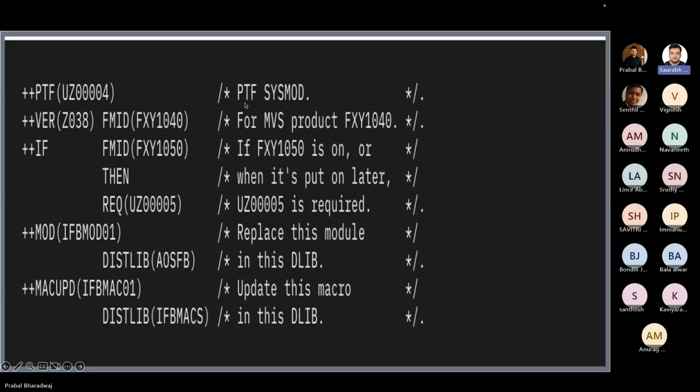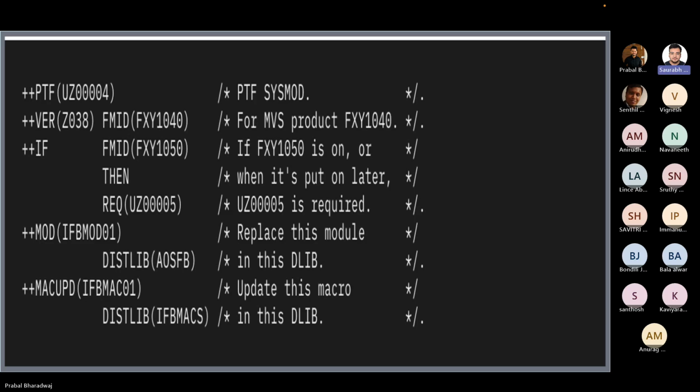Okay. If you go to the second line, the FMID: FMID identifies one of the mainframe products. If you don't know this FMID, you can Google it with the name and FMID, and Google will give you the answer to which product this FMID belongs.